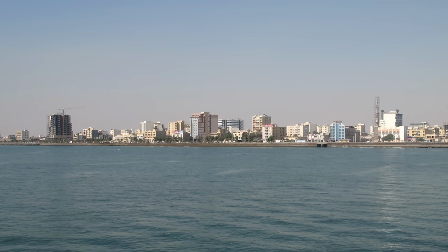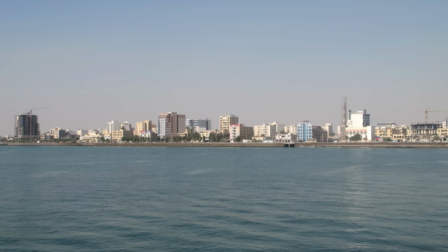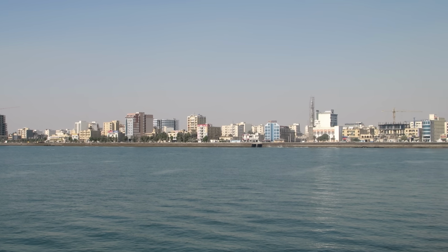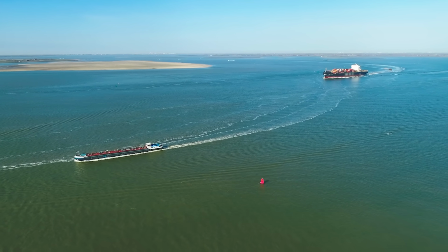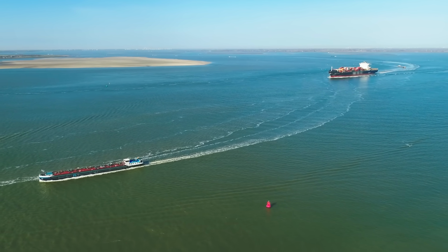One or more B-21s would certainly focus on Bandar Abbas naval base and the Persian Gulf coast. It's from here that Iran could launch a highly problematic retaliation, namely the mining of the Straits of Hormuz. That would cause a major disruption to global trade, particularly the critical flow of oil and gas from the Gulf states, with unpredictable but likely dire consequences for the global economy, including the US.